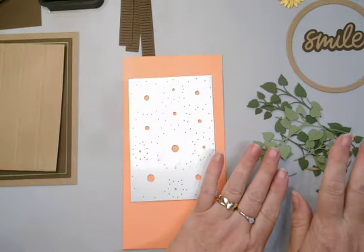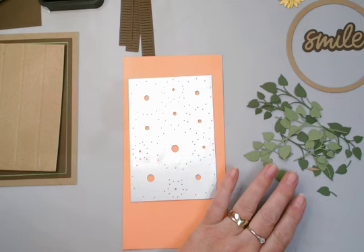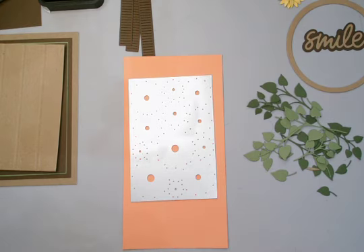I am going to make a little card which has been totally inspired by the fantastic, no less, Sam Oaks, who posted a very similar card yesterday and I thought it was brilliant. So I've given it a little bit of a twist, but it really is along those lines.